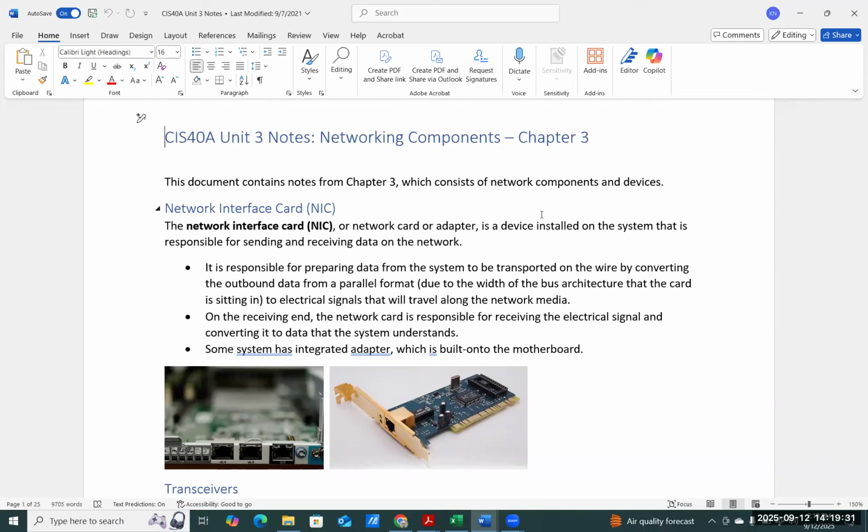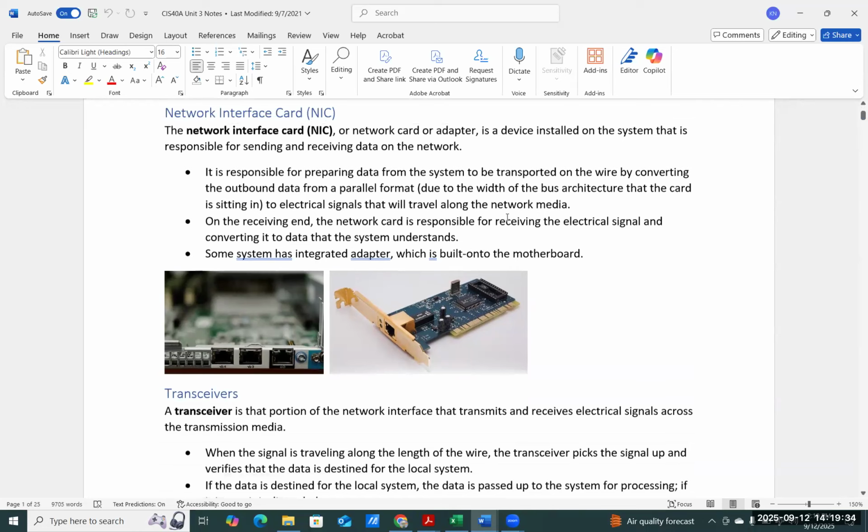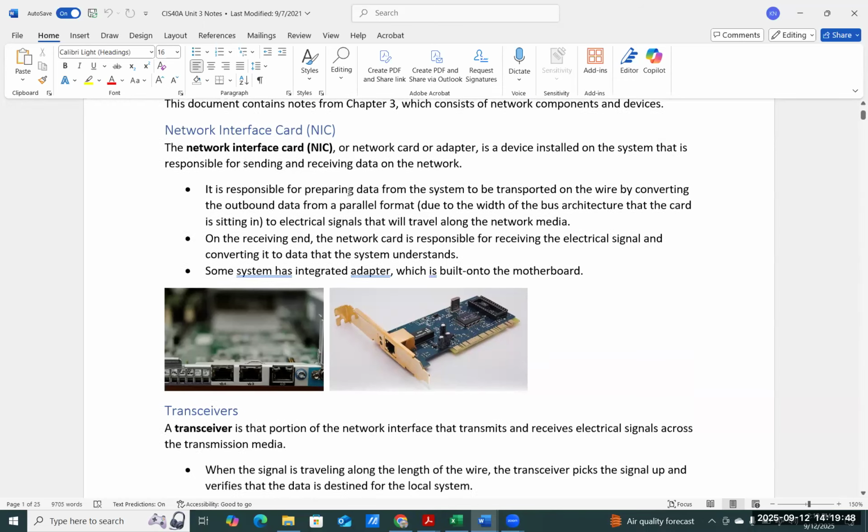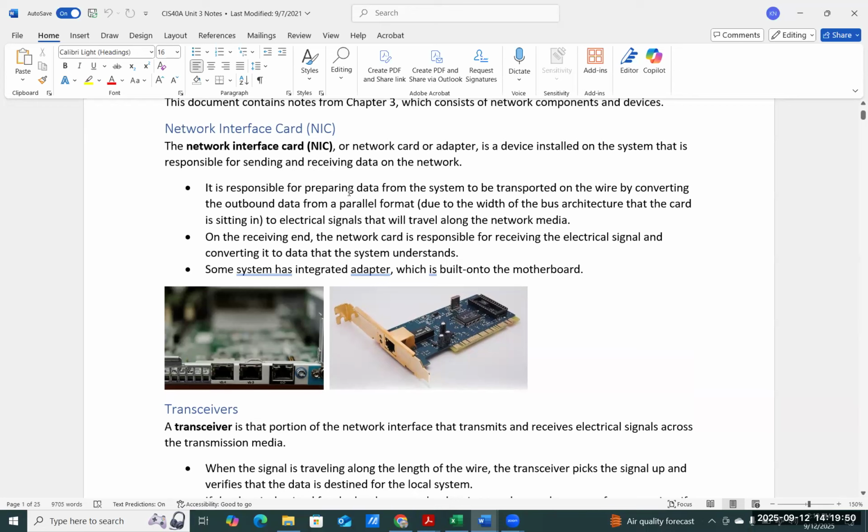Okay. So in this week, we're going to break down a little bit more on network components. I think a lot of this is reviewed from CIS25. However, because this is a networking class, we're going to focus on network devices. We are going to configure a network adapter today. So you would see that your network interface card on the server looks like this. This is an image of a server board. You're going to see multiple NICs.